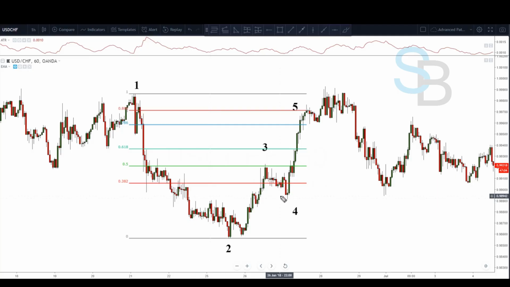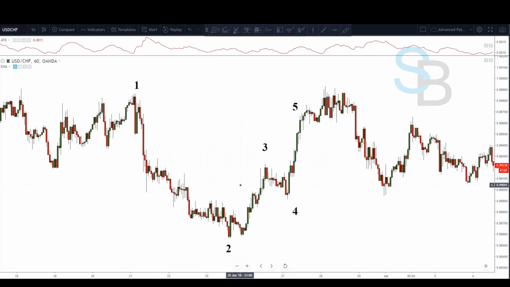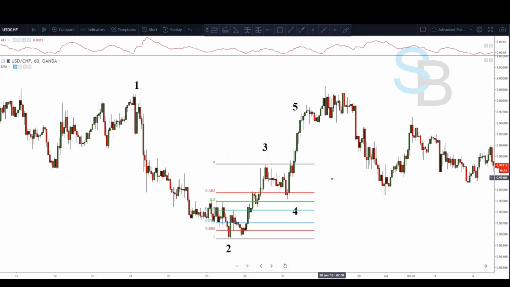Now what are we looking for? Next up, we're looking for that Fibonacci retracement from 2, the swing low of 2, for a bearish version of this pattern, up to the swing high of 3. Our rule here is that we need the market to touch the 382 retracement. Do we touch that 382 retracement? Yes. Do we not touch the number 2? Of course we do not. We're way up here.